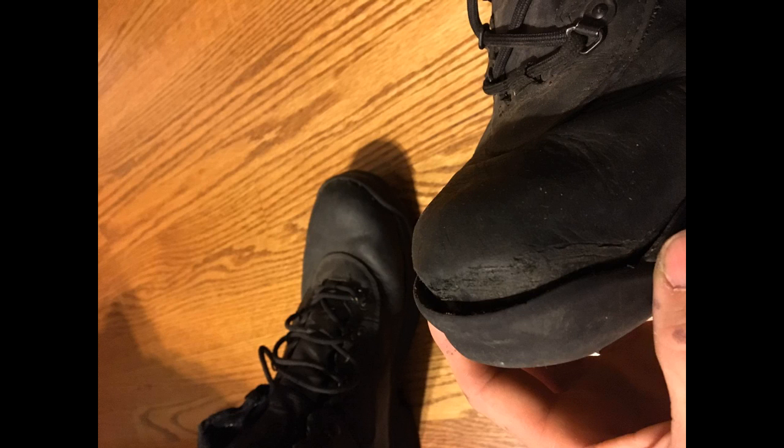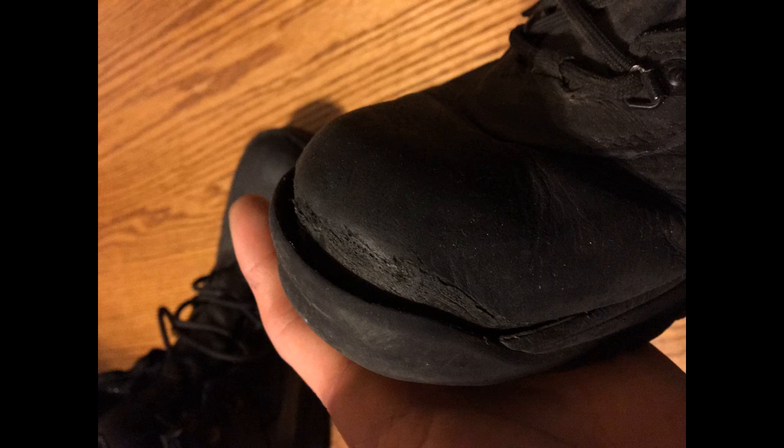Thinking I might have gotten a pair with weak glue, I purchased another pair, but after 2 weeks the new pair is also doing the same. This is happening on both feet with daily use. Just walking. I am not in construction or hiking on rough rocks. The toe area cannot stay together. I have heard Timberland has a 1-year warranty if the boots fail during normal use, but considering this has happened to 2 pairs both within a month of daily use, I would not recommend unless you potentially want to be replacing your boots every month.